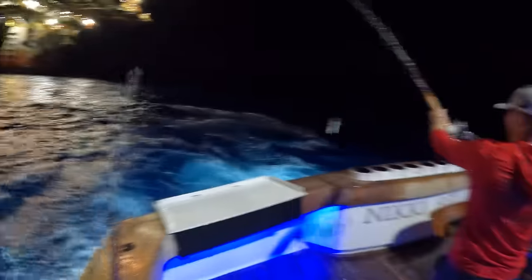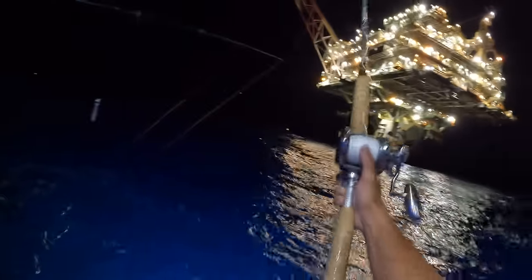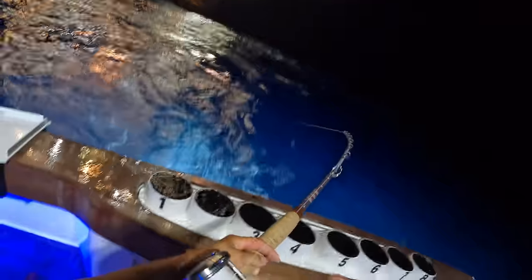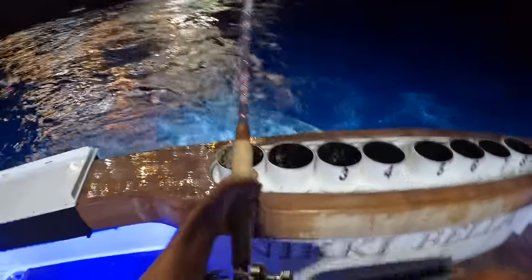So we started our day using butterfly jigs to try to catch live tuna to put in these tuna tubes to catch some blue marlin with. Now you'd think it'd be really difficult for these baits to stay alive, but as you can see right there, those tubes face down, you put the nose of the tuna at the base of it, and water shoots through their gills, and they actually stay alive super well. Some of them stay alive all day if you get a lucky one.